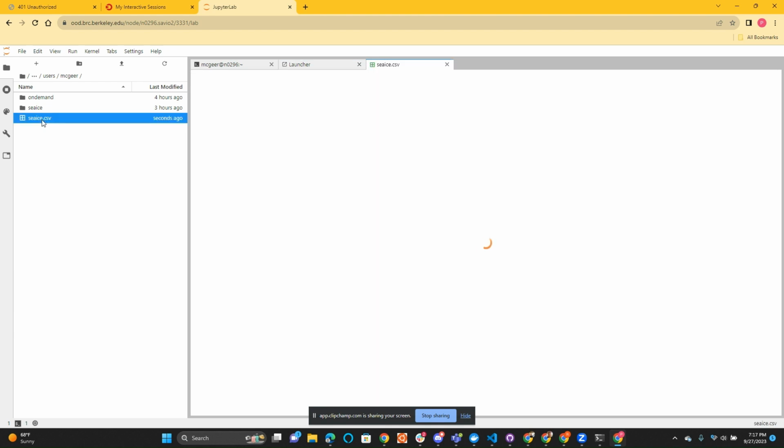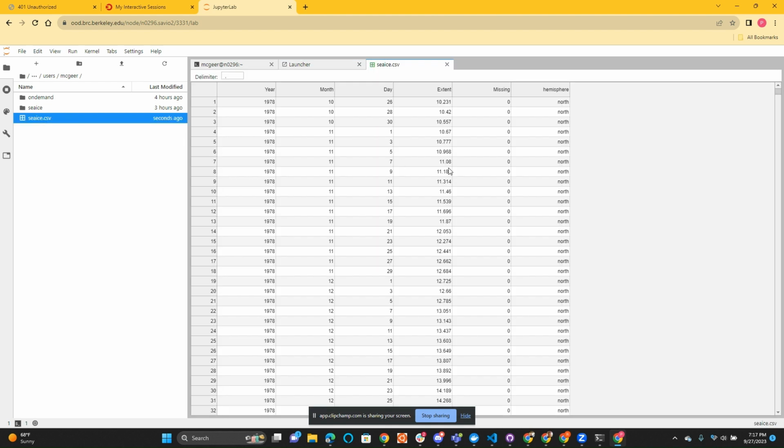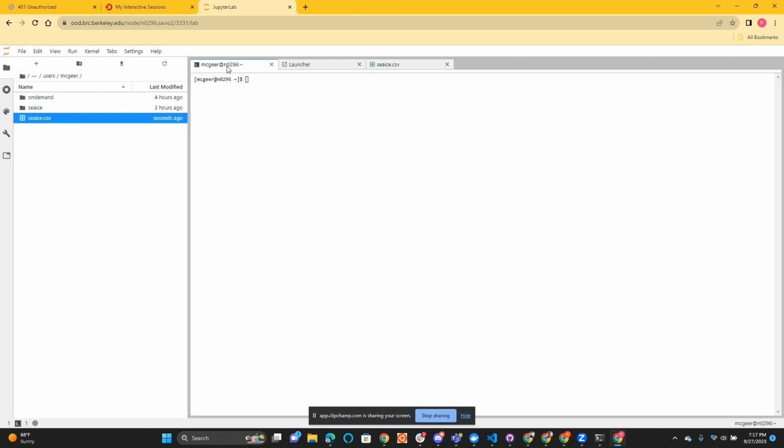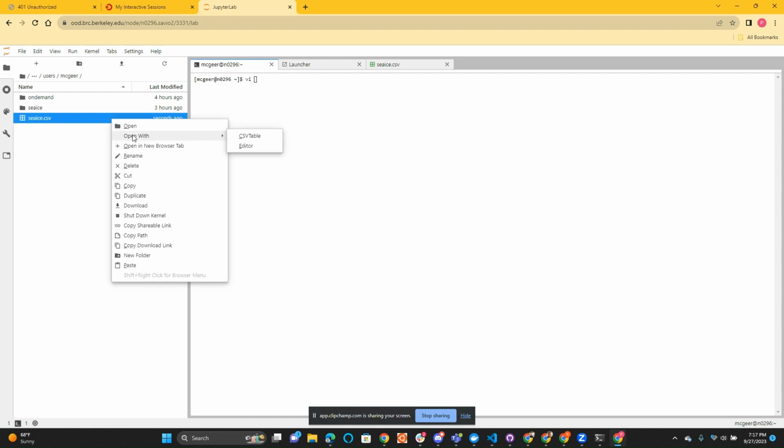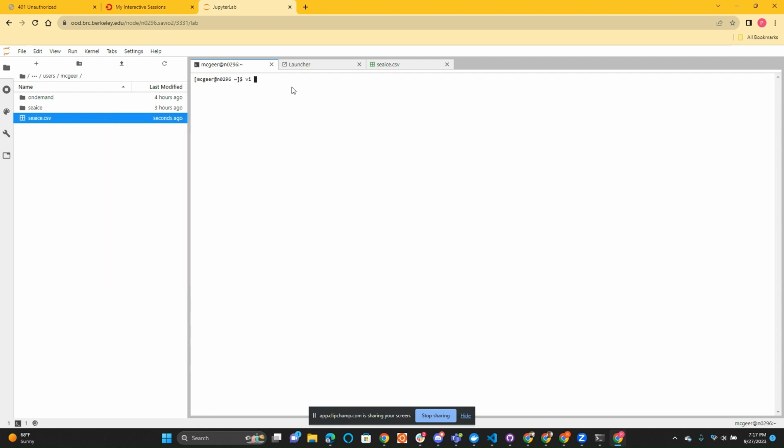So first, let's take a look at it. Double click takes it into the built-in viewer. And this is nice, but it doesn't show me actually everything. And because data downloaded from the web needs to be cleansed, I will typically want to take a look at it in an editor. I can use the built-in text editor here, open with the editor, for example. But also, this is a fully featured Unix machine, and so I have the vi editor available, and I'm going to use that.